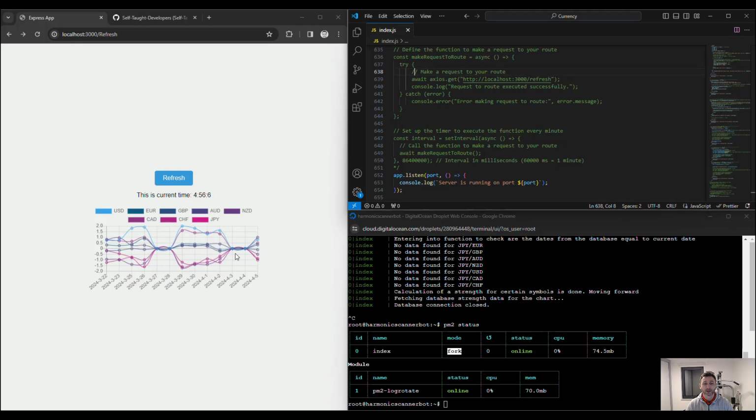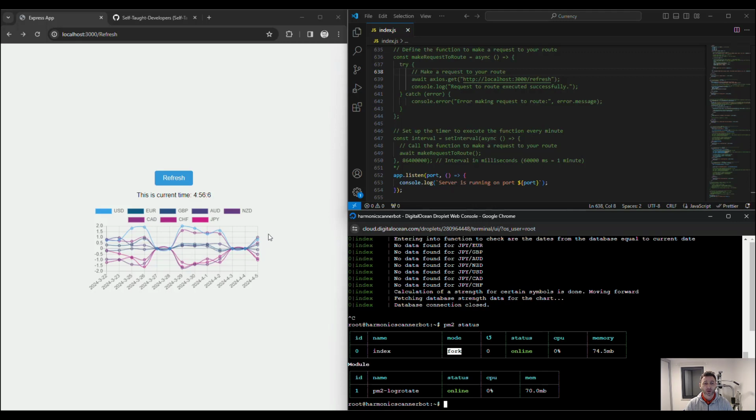So currently there is no data inside the database online here on the DigitalOcean droplet, because I have not uploaded the database from the local machine to the DigitalOcean droplet. I will leave this to run automatically, and it will fetch the data each day and populate it. So after 1 month or 2 months, there will be data inside the database, and also there will be data available for the chart. So this is what I have done up to now.